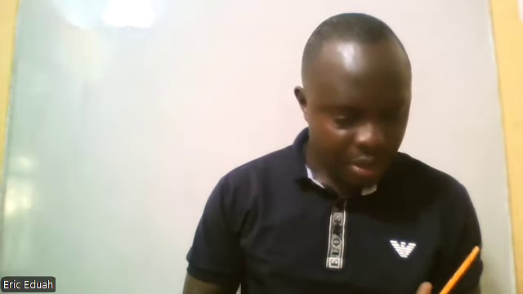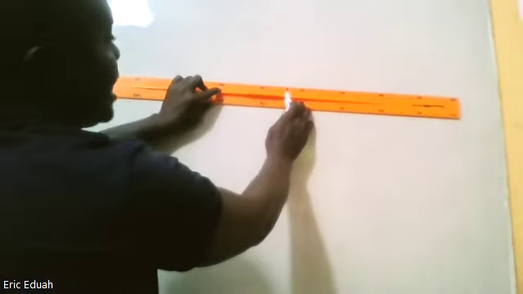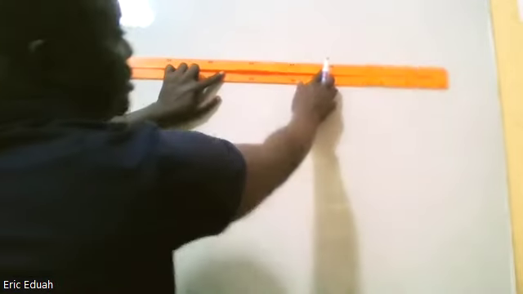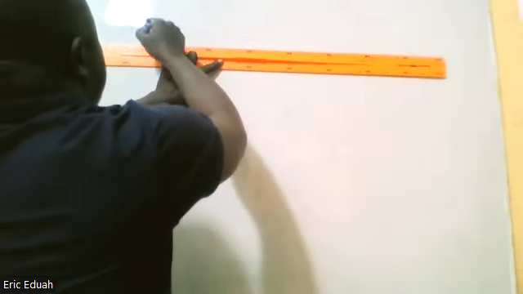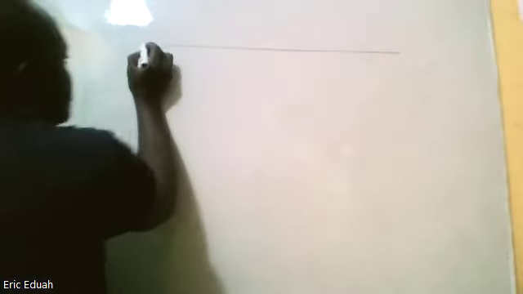So let's first draw the diagram. We are told it is a horizontal beam 15 meters long. So you just draw something to represent the dimension given. Just a representation of the dimension. And I'm assuming this line gives me the 15. So it is supported at 2 ends.